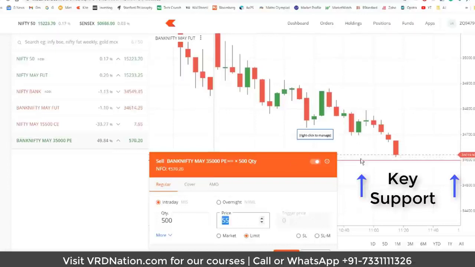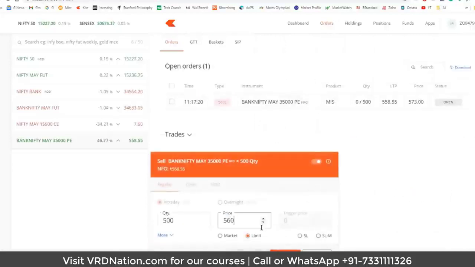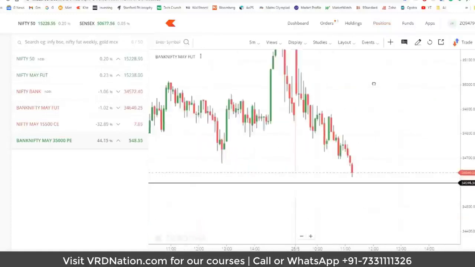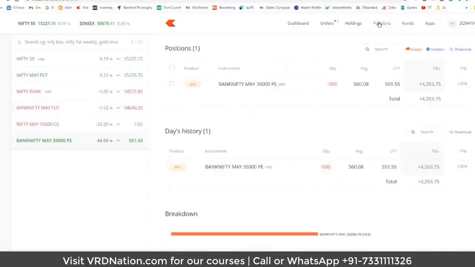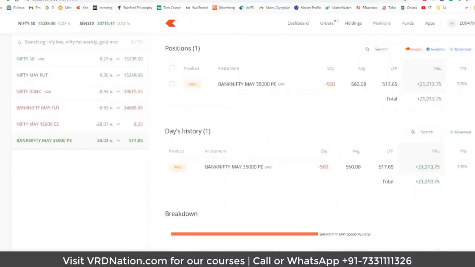That's where I placed the order, and the order didn't get executed. So I modified the order, placed the order again, and the order got executed this time. And now you can see the P&L fluctuation. It will move so quickly, right? Because the quantity is bigger. And the thing with me is that I'm not very good at executing orders because my team normally does it. But again, I was looking for a profit of some 25,000 rupees in this particular case.